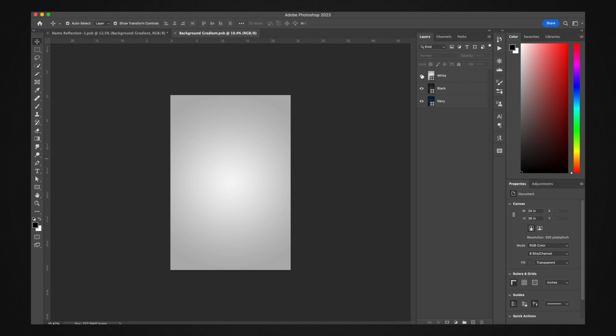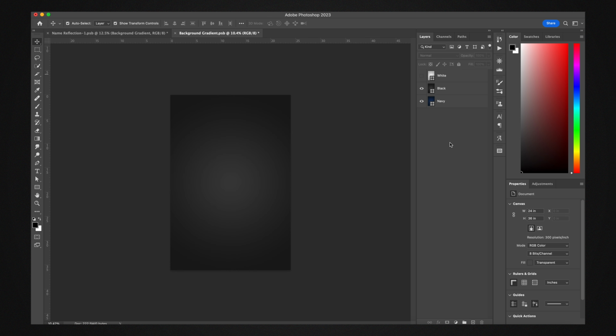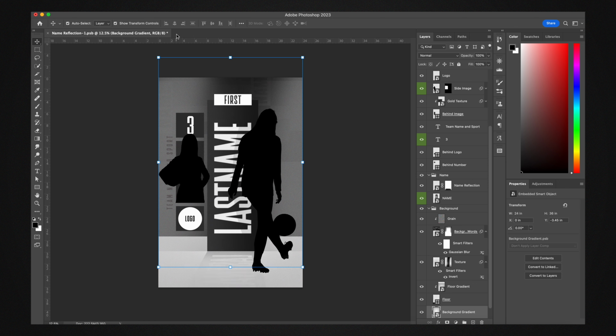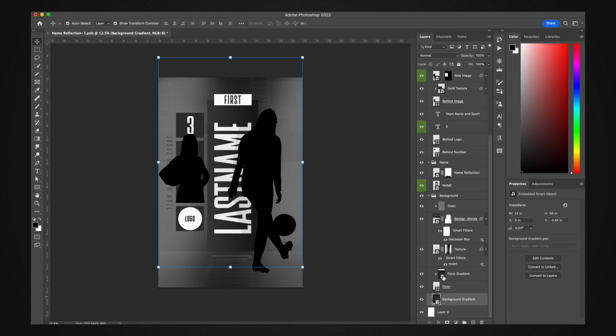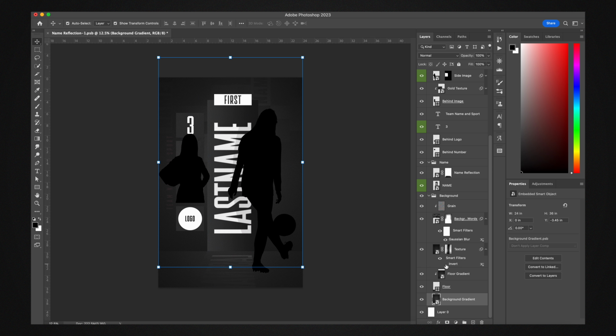We're going to go with the one I'm making. I'm going to make a baseball one. Their team colors are red and black. So we'll just flip that off. We're going to save that. Once that saves, it's going to update the other smart objects in the background. So as you notice, the floor gradient is also updated, so you don't have to do that unless you were wanting a different one. One thing you will have to change based off of how dark the background color is is this texture. So if it's that light color, you're going to need this inverted. If it's a dark color, you'll want to turn that off so it's not so pronounced.